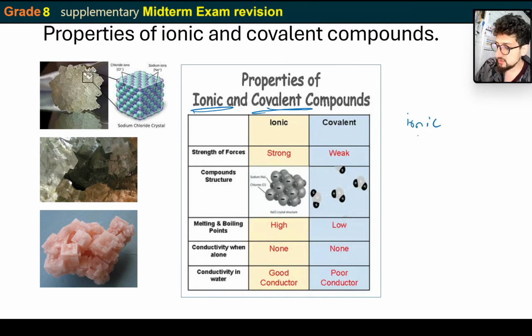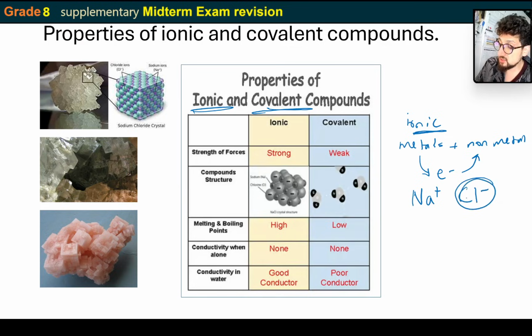So ionic compounds are between metals plus non-metals. With ionic compounds, there is a give and take relationship. The metals tend to give electrons to the non-metals, who accept the electrons. So the metals tend to be electron donors, while the non-metals are electron acceptors. And what this does is it makes the metal positively charged and the non-metal negatively charged, because this guy just took an electron.